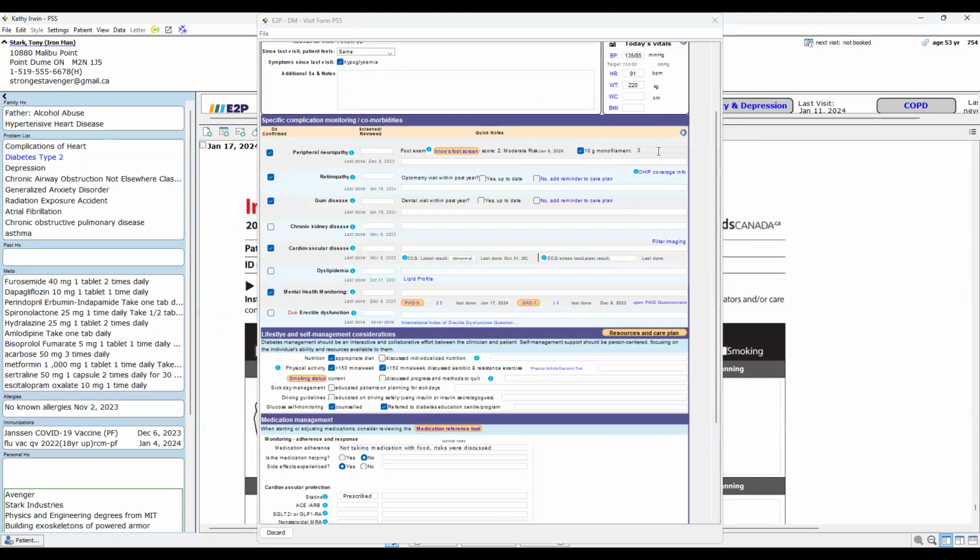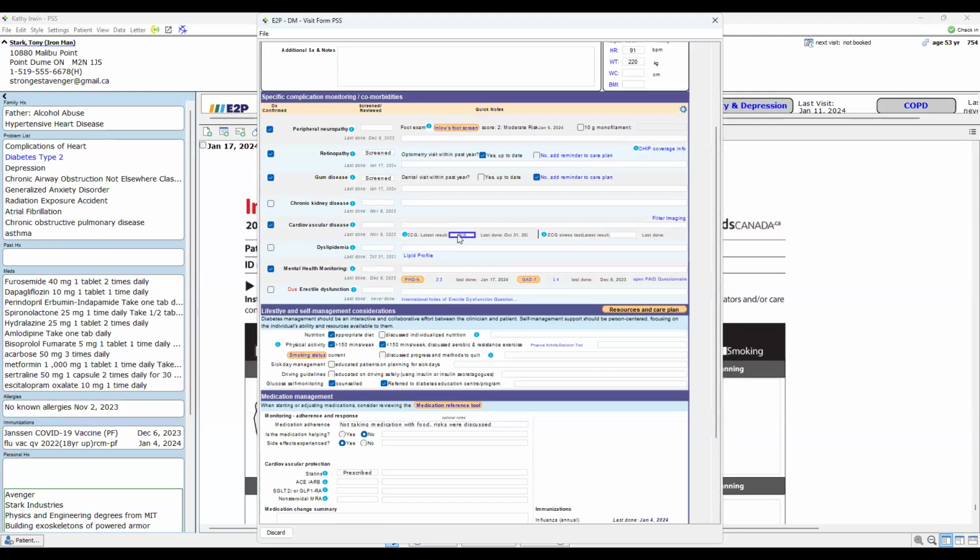For the monofilament test, you're able to click off if this was done. I'm not doing this again today, so I'm going to remove that. It was there because we used that insert from previous button. Maybe I asked my patient if they'd been to the eye doctor, and yes, in fact, that was up to date, so I'm going to note that there. But I screened them for a dental visit and they haven't had that. So if I click this button here, add to reminder care plan, later on when we review that care plan, a reminder will be added asking them to follow up with that as part of their next steps.